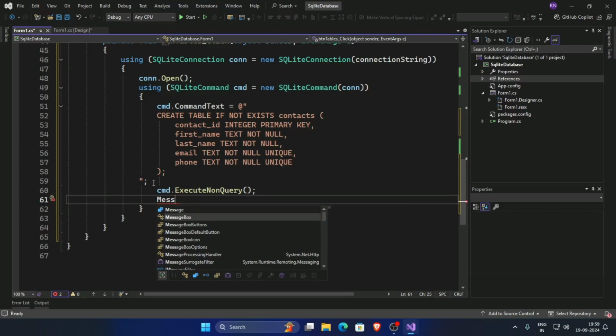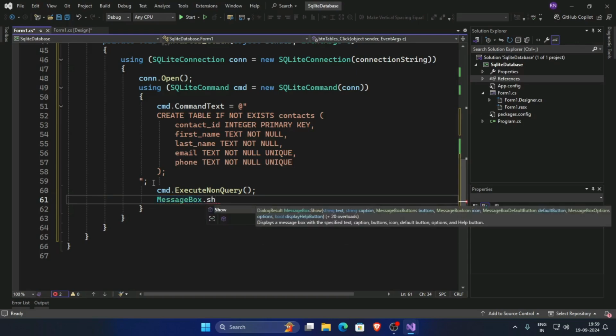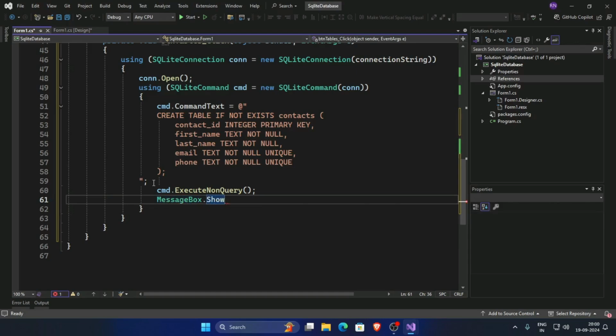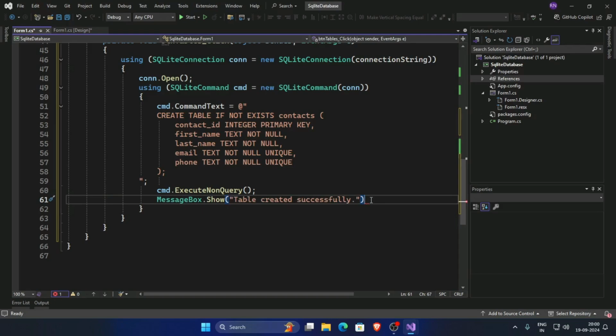MessageBox.Show Table created successfully. Now close the connection.